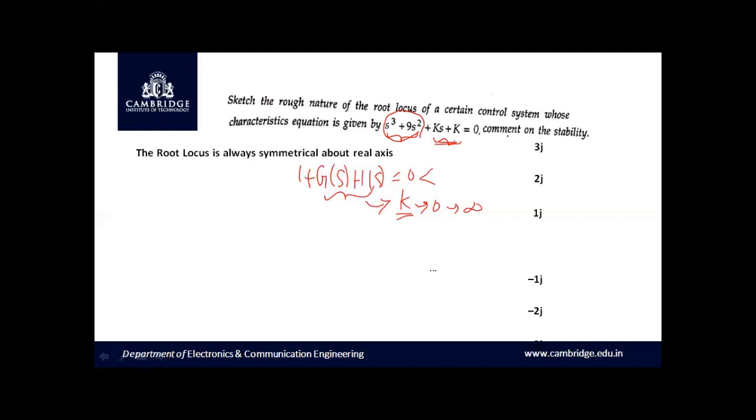Then collect the terms of k together. So the next step is to collect the terms of k together. So here we have k of s plus 1. I have taken k as common, so I get the third term and fourth term as k of s plus 1. Now we have to divide the entire equation by the polynomial containing the terms of s without k. So now this complete characteristic equation has to be divided by the polynomial s cube plus 9s square. If you proceed with these steps, this gives the form of the equation as 1 plus G(s)H(s). First, let us obtain the open loop transfer function by following this procedure. Then let us try to sketch the root locus.